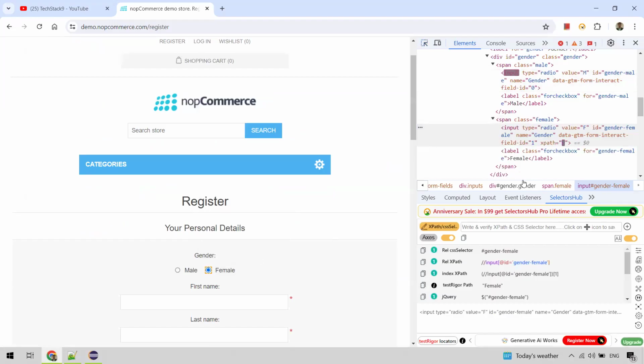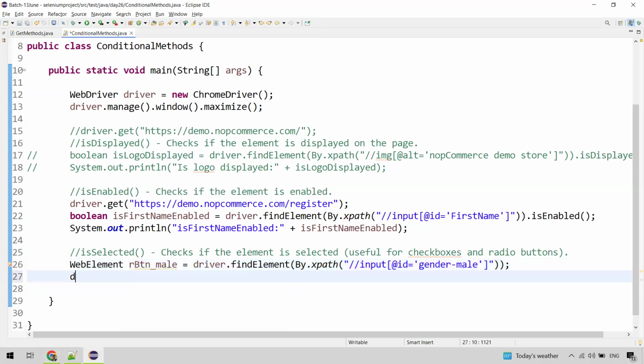Just mouse over on this, you'll get the ID, get it here and do driver.findElement, By.xpath, and have your XPath written here for the female.